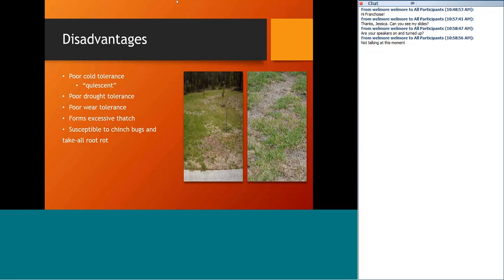It's not great with wear tolerance either. This is very much a lawn that you kind of need to stay off of. It doesn't like a lot of wear and tear. It doesn't like being mowed in the same directions. It does not like to be played on. This is not a sports turf. Not a turf that you want the kids or the pets to be rolling around in and playing sports. This is very much just a ground covering, basically.